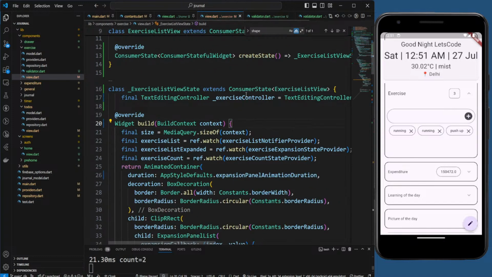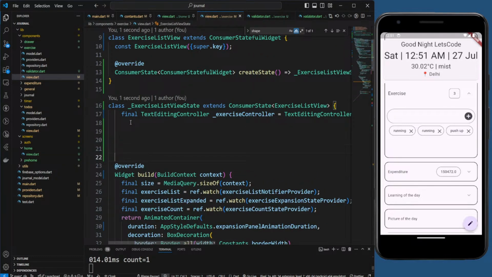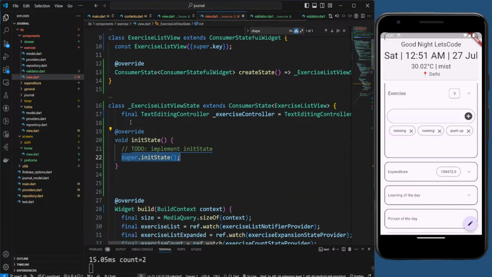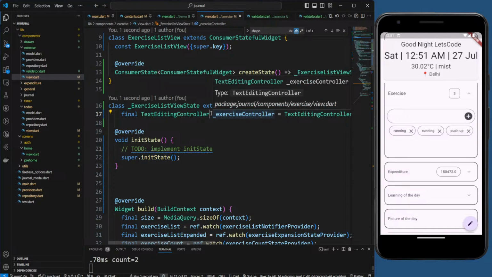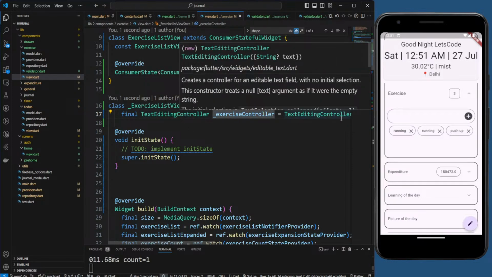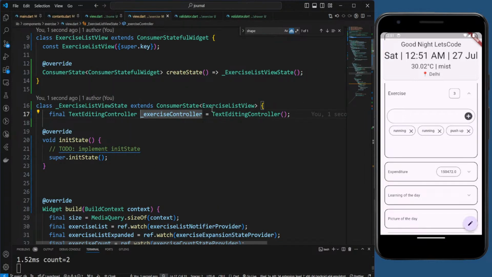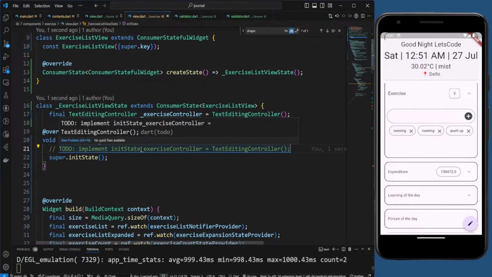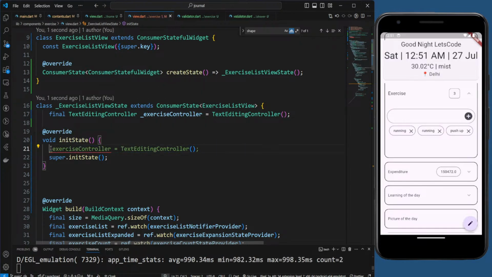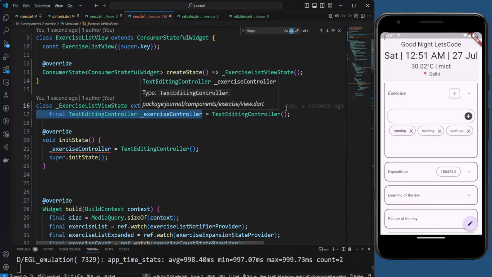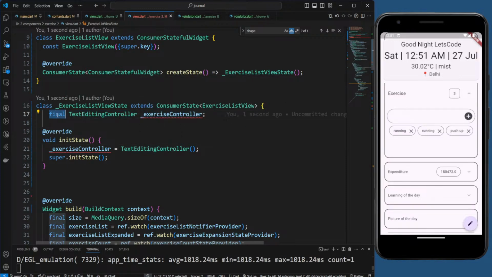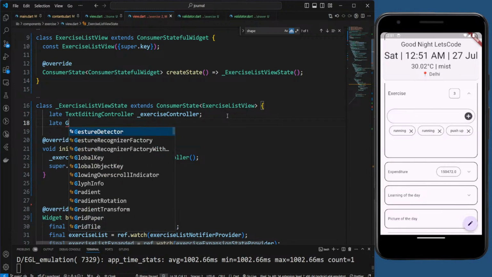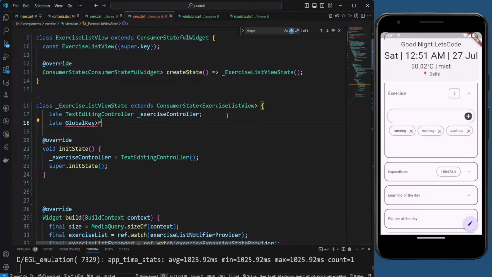After this, we want the init state, exercise controller. So this would be here. We need one more thing, that is global key of type form state.